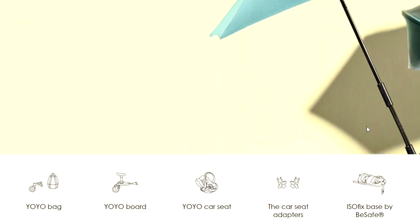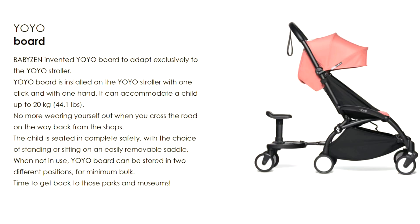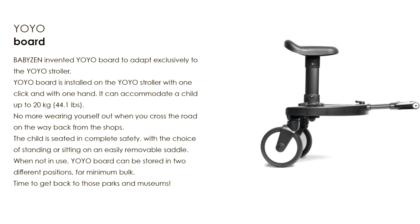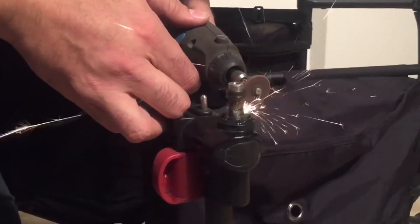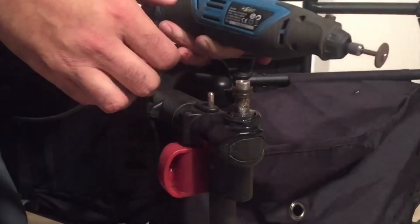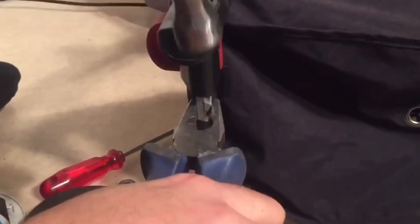As far as the accessories that should be avoided are concerned, there's firstly the wheeled board, an accessory that I don't recommend for any stroller, but in particular for lighter weight and more fragile ultra-compacts, because wheeled boards are one of the chief causes of loose or broken chassis — the added weight, combined with real-world steering, tipping, and rougher terrain, puts too much pressure on both the rear wheels and frame, as well as the connection points and locking mechanisms of the chassis.